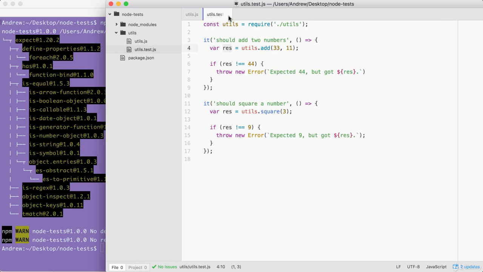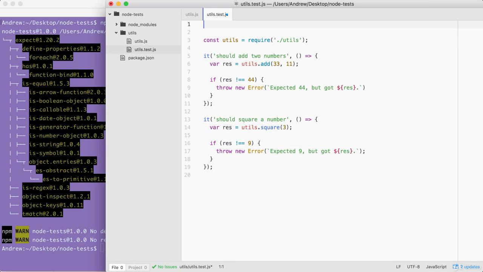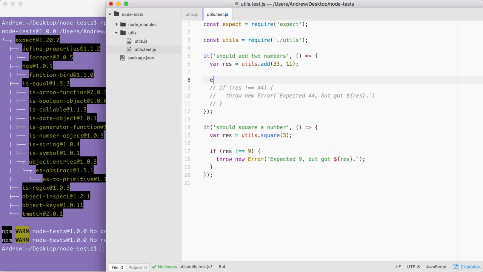Now, inside of our utils test file, we can kick things off by loading in the library and making our first assertions using expect. Up at the very top of the file, I'm going to load in the library, creating a constant called expect and requiring it. Require expect, just like this. Now, down below, we can get started by swapping out this code with a call to expect instead. Now, as you saw over in the example, we're going to start all of our assertions by calling expect as a function, passing in the value we want to make assertions about.